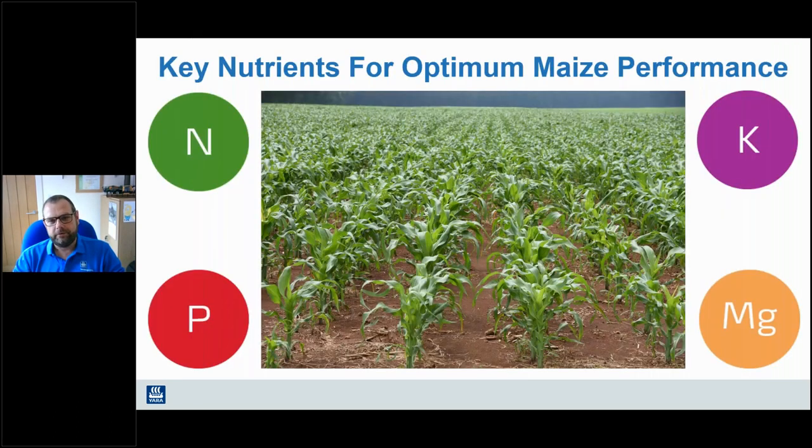When we look at the maize crop itself, then key macronutrients are the NPK, and actually I put magnesium in this as well. Sulfur has an important role, as does some micronutrients, manganese, boron, and zinc actually is probably one of the most common nutrient deficiencies we can see in maize, that can lead to reduced growth of the plant.